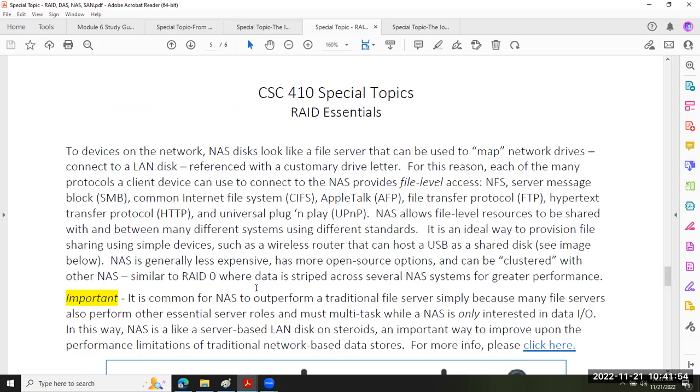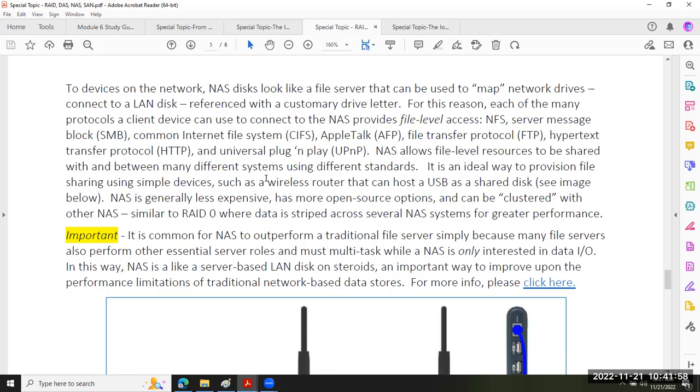Sometime later, they discovered that network attached storage has all sorts of limitations. For starters, it's file level access. So you have to run certain protocols on your operating systems in order to take advantage of the hardware. You have to run server message block across the network, and that tends to be very vulnerable. Or you have to run FTP across the network, or HTTP, right? There's another common internet file system called CIFS, right? Common Internet File System. This is something that you see in some Linux systems, and then of course there's Apple. There's AppleTalk. In any case, the thing that you need to understand is that one of the vulnerabilities of a NAS is that all of the things that make a file system vulnerable become that much more vulnerable on a network.